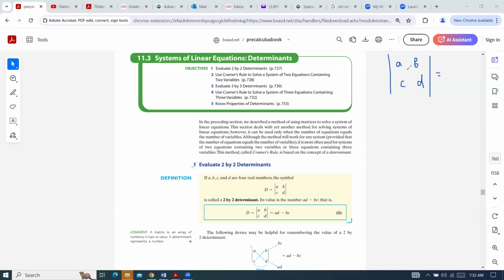And it's nothing else but the product across, like diagonal A multiplied by D, subtract the other product across, C multiplied by B. For example, if you have the numbers 1, 2, 3, 4 in a determinant, then I'm going to multiply 1 by 4 and subtract from it 3 multiplied by 2. Or say, maybe 2 by 3. Well, it doesn't matter because it's the same thing. So when you subtract 4 and 6, you get -2. So I just made up an example of a determinant.